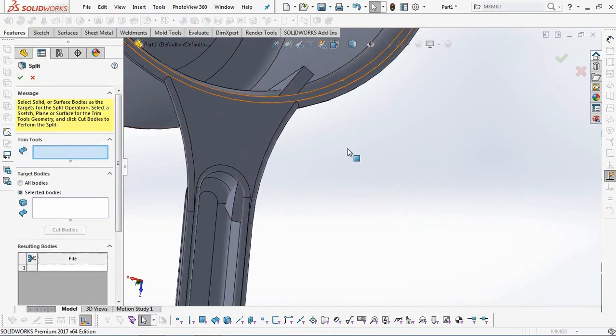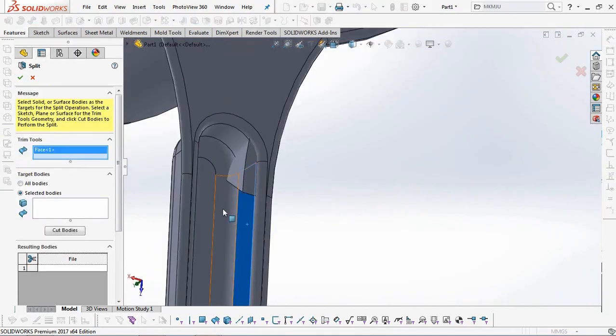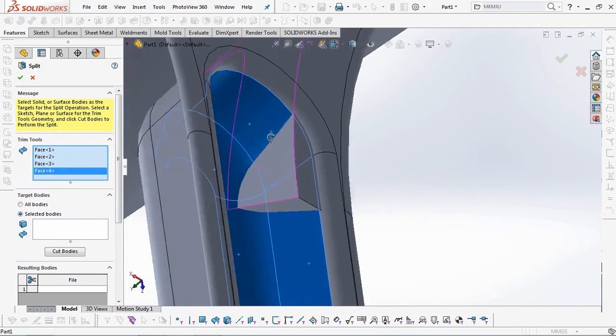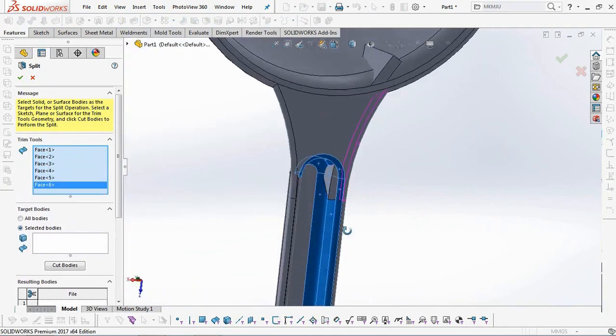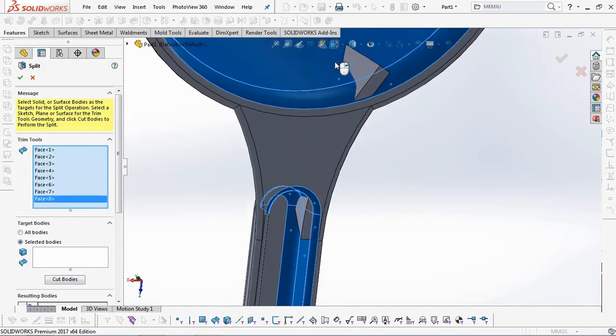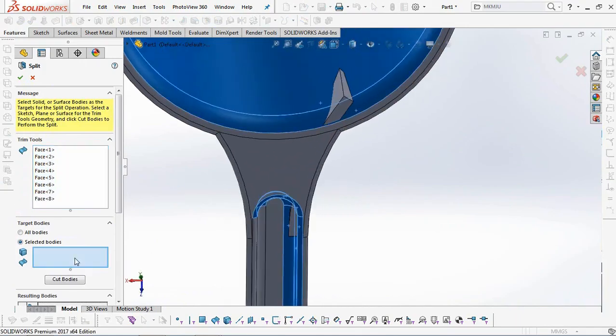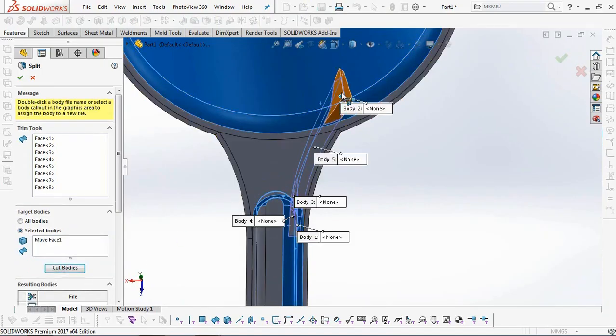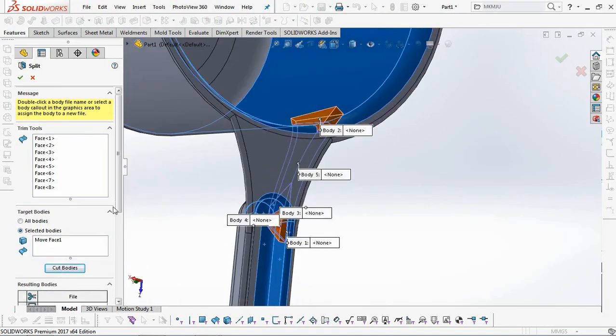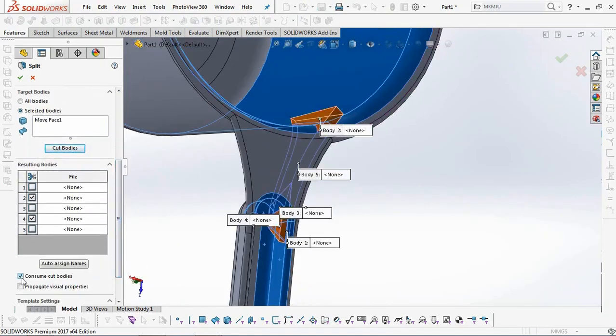Select Split to remove excess rib body. Check Consume Cut Body. Then click OK.